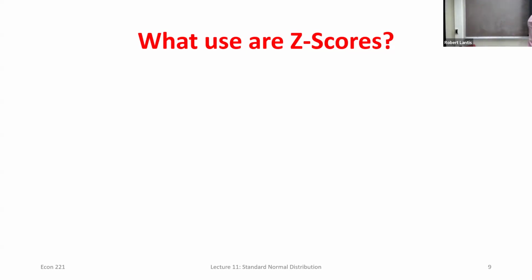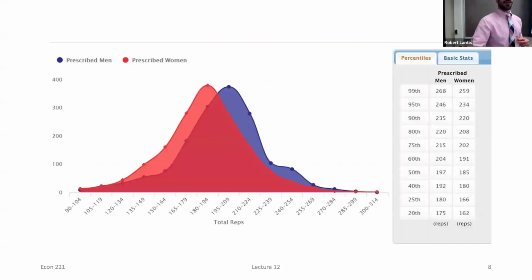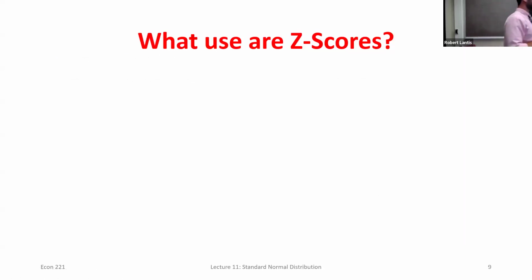Why do we go from this normal distribution to a standard normal distribution? I don't think I have it in my slides, but there is an actual function you can map out, a line on a graph. I could create a function that gives this to me if it's a normal distribution, and involved in it are pi and the mean and the variance of that variable. We could integrate that function to say, what's the probability that if I chose someone at random, they are 67 inches or shorter? But we don't want to do that integration every single time.